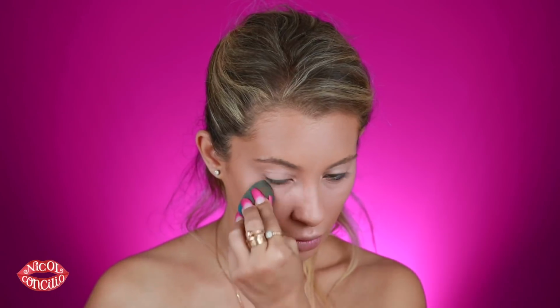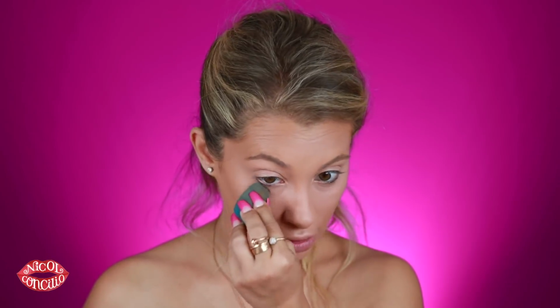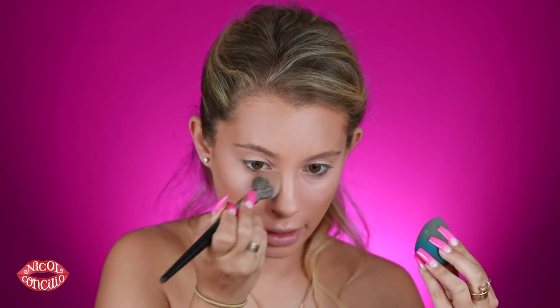Okay, babes, and to set my face, I'm using the Colourpop No Filter Setting Powder in Translucent. This is actually a really good setting powder. I'm really glad I gave it that second chance, if you will, because it's actually really good. So I'm going to apply it using my Morphe E48 brush. And something that I've been letting myself do a little bit more is letting my concealer sit and then adding powder. I don't know why, but it does make a really big difference. So I'm just going to dust that on and get the sides of my nose.